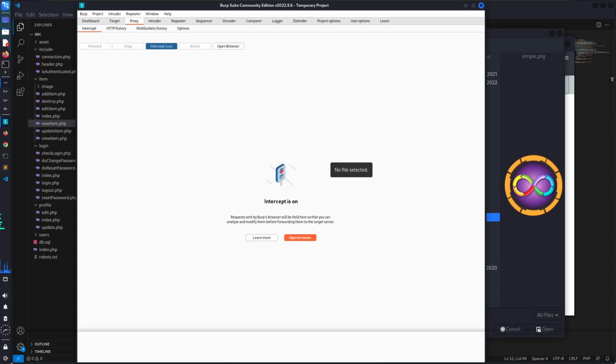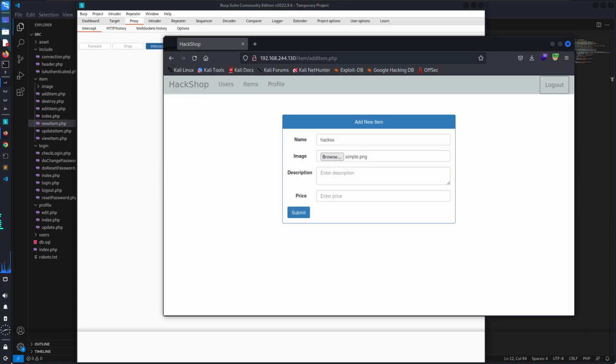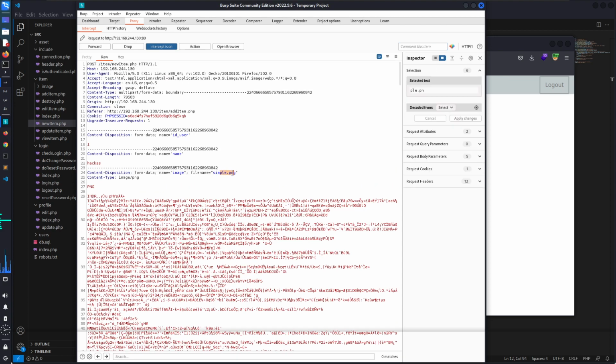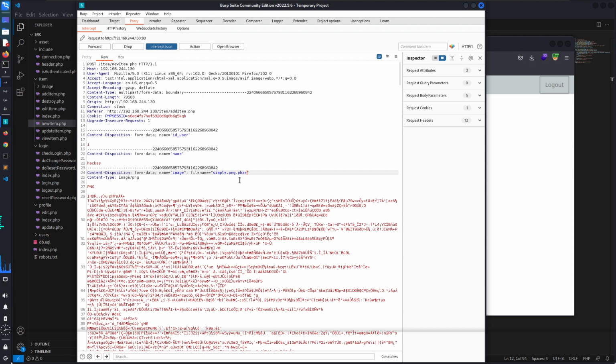Turn the proxy on. As you see, the extension we will modify to phar.